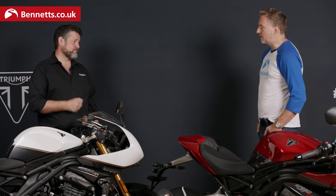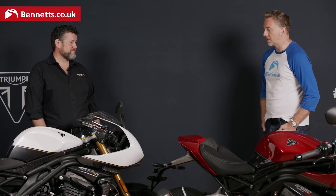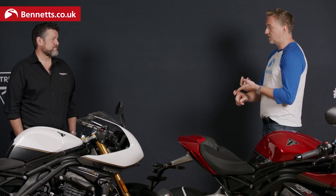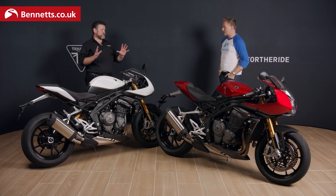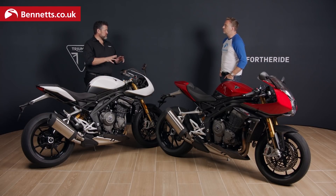It gives the customer a really different option to what is available in the Triumph range currently — it's the most sporty Triumph there is with that kind of capacity and level of power. In regards to price, the RR is £17,950 on the road. That's higher than the RS, but what you get for that lift is not just the beautiful new styling and the more engaged sporty riding position, but also the kit — the electronic suspension, the technology changes with the bike, and also the enhancement for the tire specs.